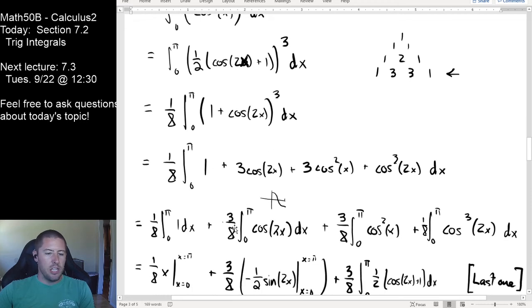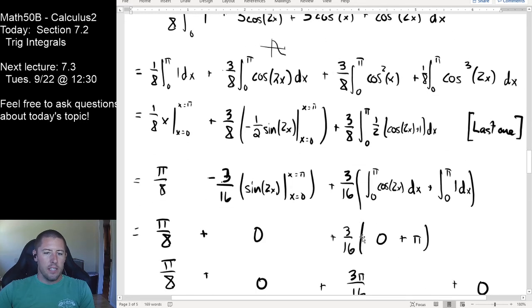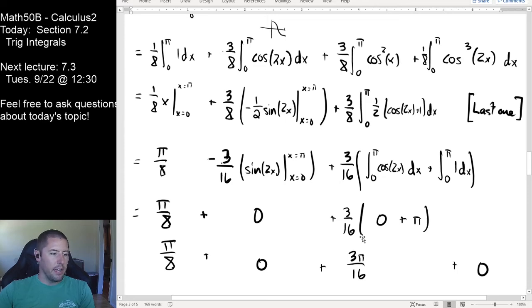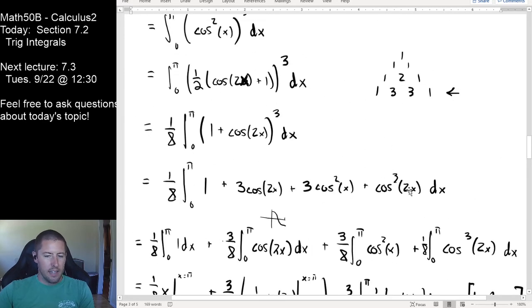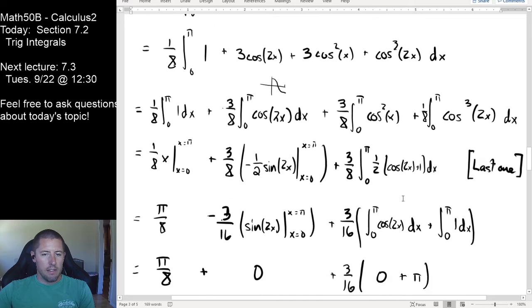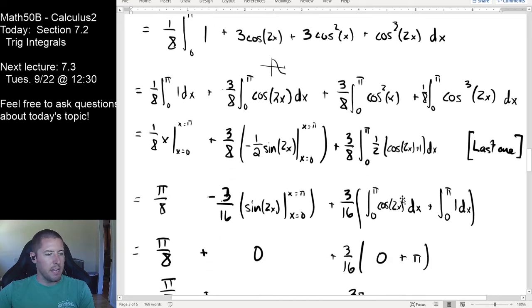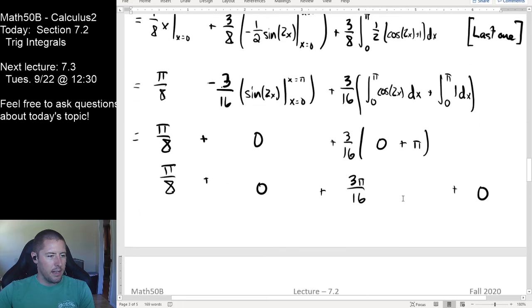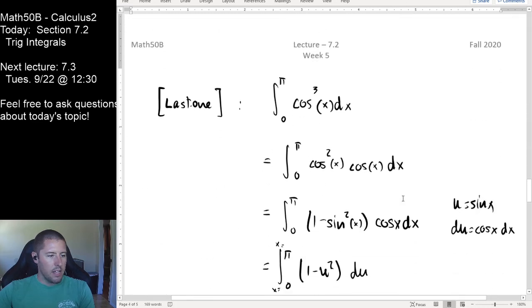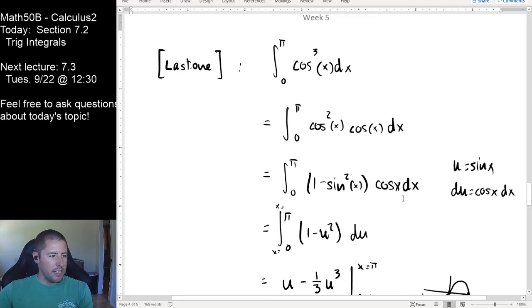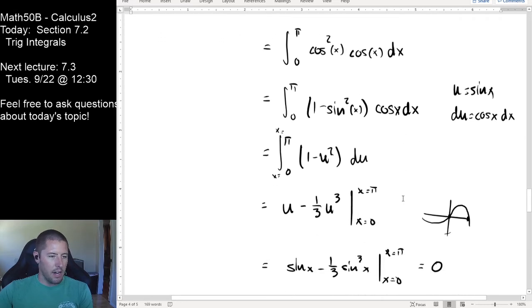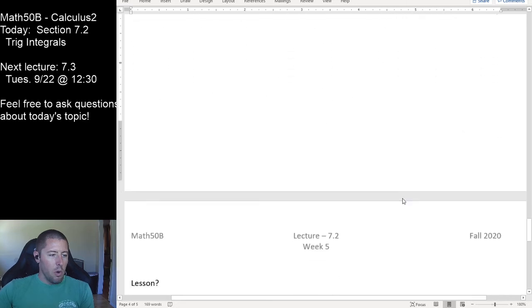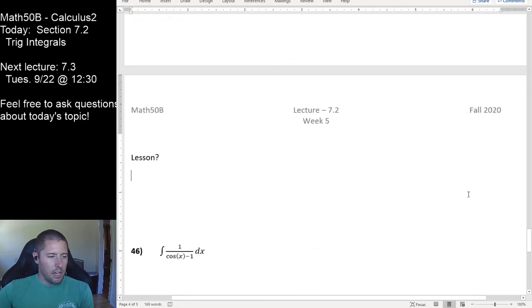Once I talked myself into each of these individual parts, all the rest of this gnarly looking stuff was just me doing the doing. The hard part for me was really getting to this line and convincing myself that this line was useful. That wasn't obvious, and I had to do some work and thinking to get there. The rest of this was just doing the stuff that I convinced myself I was going to be able to do. And it just looks sloppy because I'm writing in this marker style pen right here. That's all. So I think you guys can do this one. It's more about seeing the trig subs than it is about being good at calculus for a lot of these problems right here. So let's see some other examples of some things that could crop up.